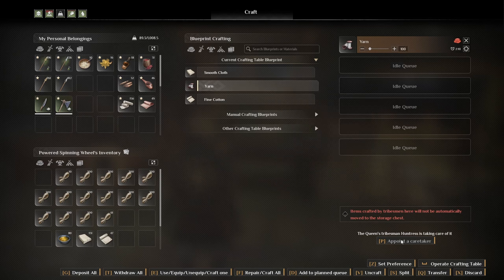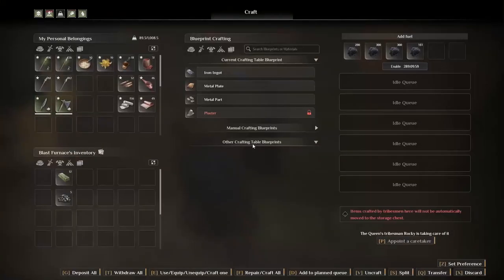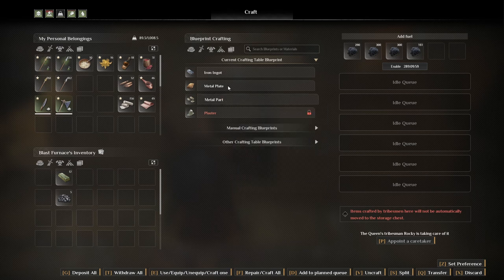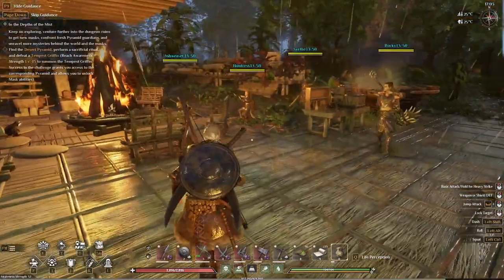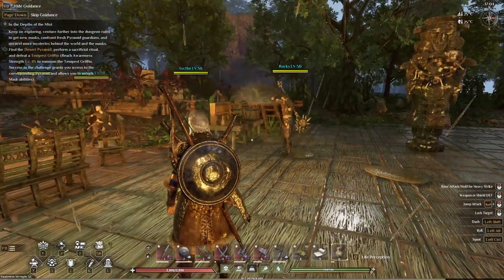Huntress is gonna take care of it because she's the best at that. In here, I made some more steel. Metal part, didn't have enough, metal plate, didn't have enough, didn't build any. Everything was from the drops. These people are really happy here anyway. Amazing.